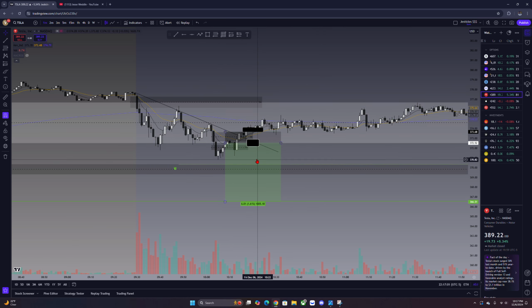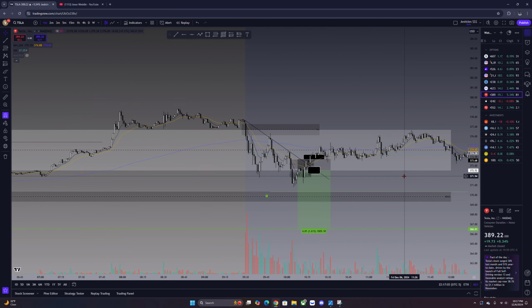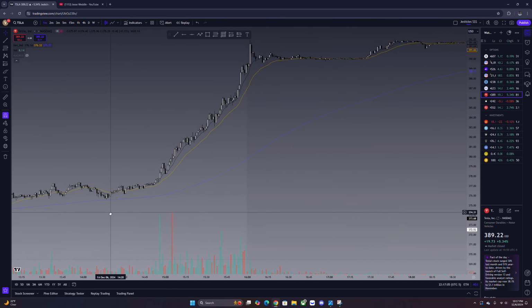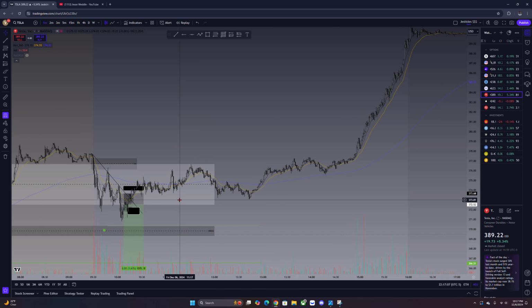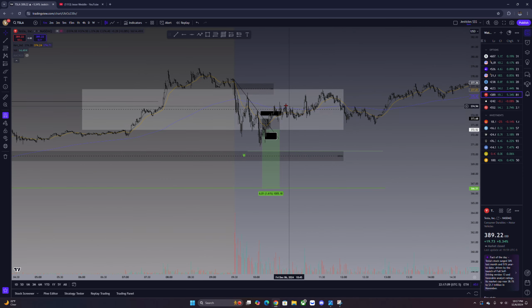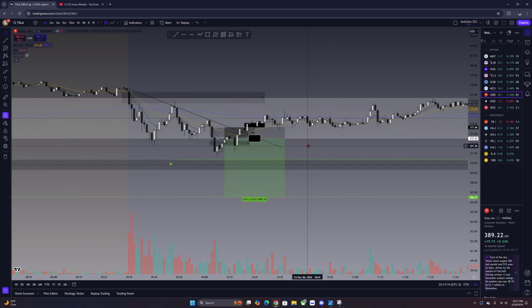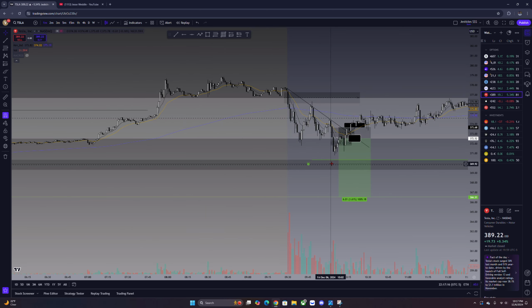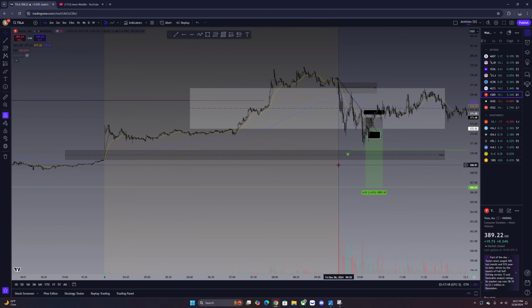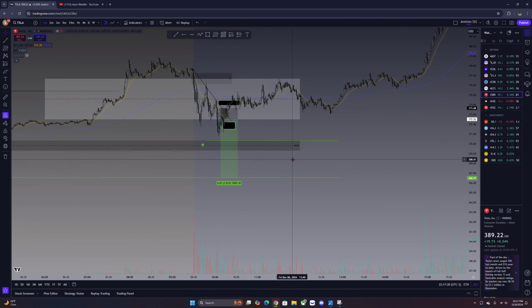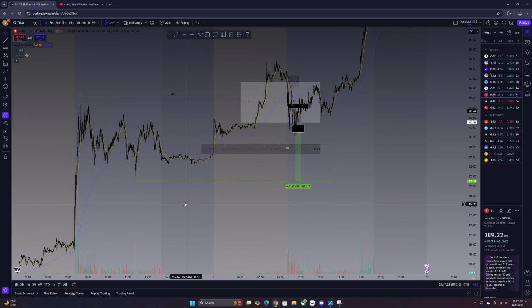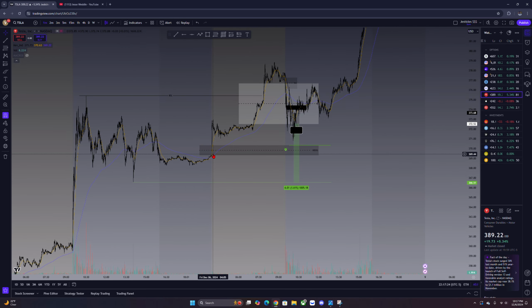Price inversed both of these fair value gaps and then kind of chopped, and then PM session, that's when it started to go up. So yeah, I got fried pretty much. I thought this was really going to go down, at least take out this gap, and then my next liquidity target was this swing low right here. Obviously, that never got tapped.